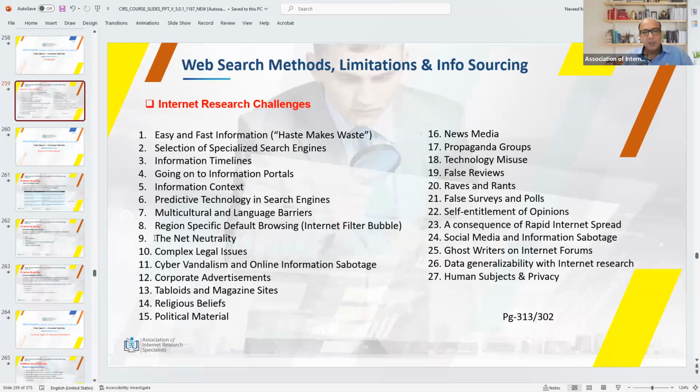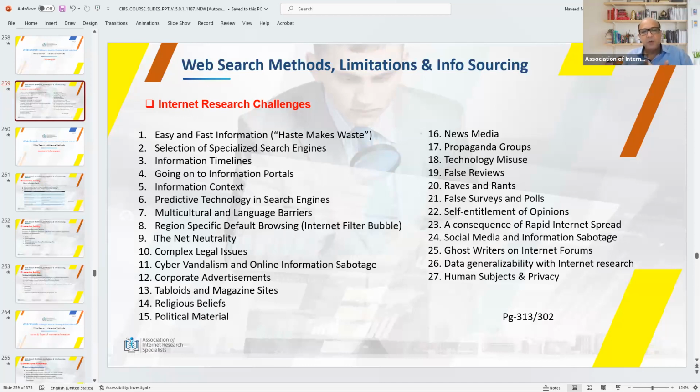So these are challenges. Then you've got cyber vandalism, intentional misrepresentation of information, stealing of information, or intentionally distorted facts, and corporate advertisements.